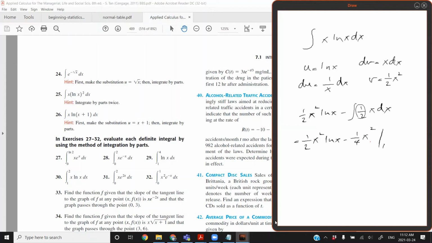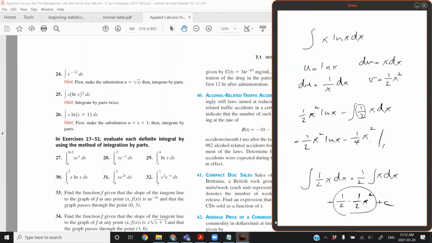So is it like a substitution that I'm supposed to do? No. Look, the antiderivative of 1 over 2x dx, isn't that the same as 1 over 2 times the antiderivative of x dx? That's 1 over 2 times 1 over 2x squared plus c. It's 1 over 4. Oh, okay.